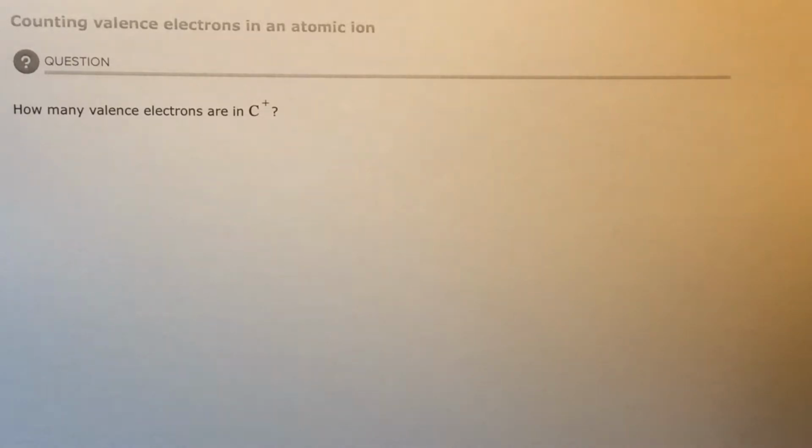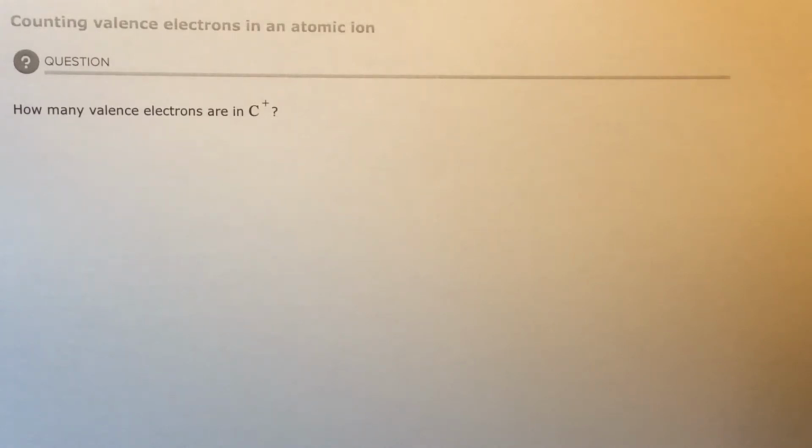Now in a previous video we've looked at counting valence electrons in a neutral atom. It's just equal to the column that it's in. If it's in a representative element, say 1 through 8, then whatever column it's in, that's the number of valence electrons. An ion changes the number of electrons. So if an ion changes the number of electrons, you're going to have to either go left or right from where a neutral atom would be, and then whatever column you're in, that would be the number of electrons. So look at a periodic table, please.